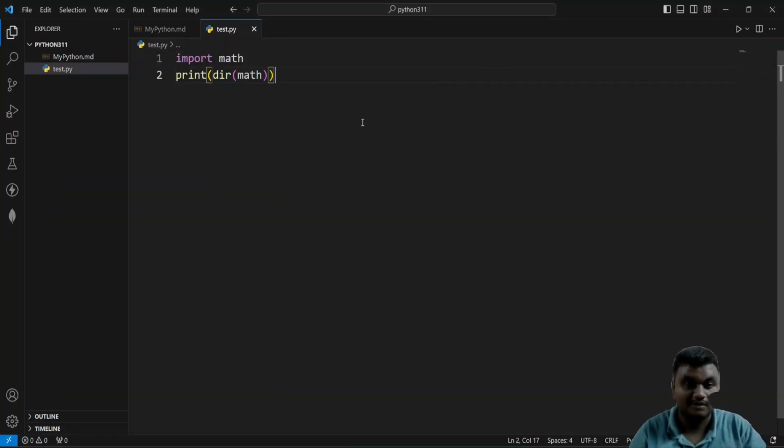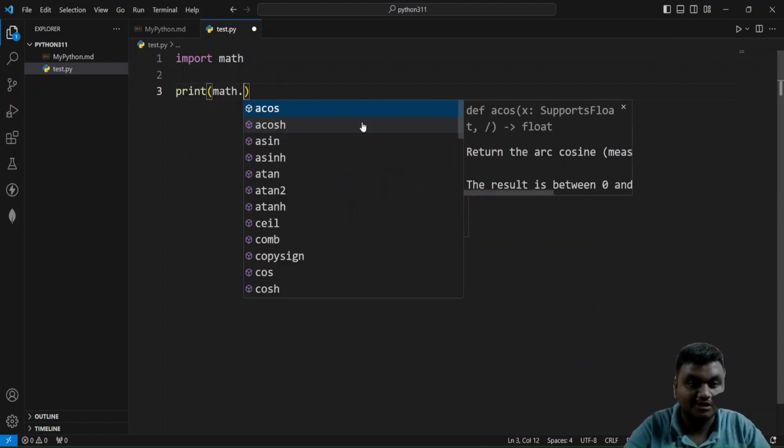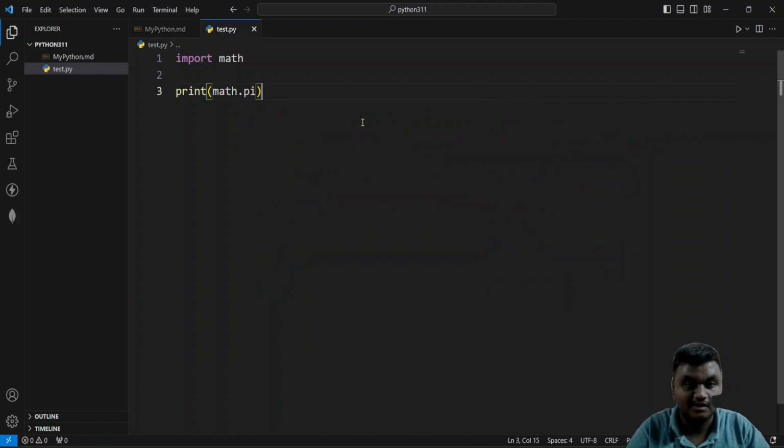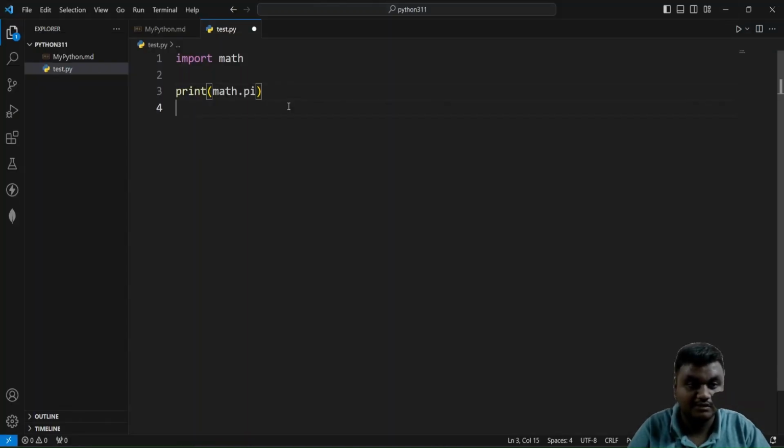If you want to see one by one, like print of math dot pi, this will give a constant value. See, 3.1415, like this. This value is the pi value.